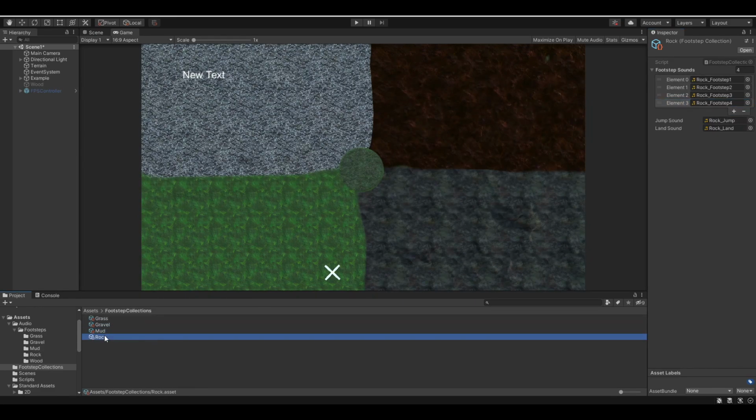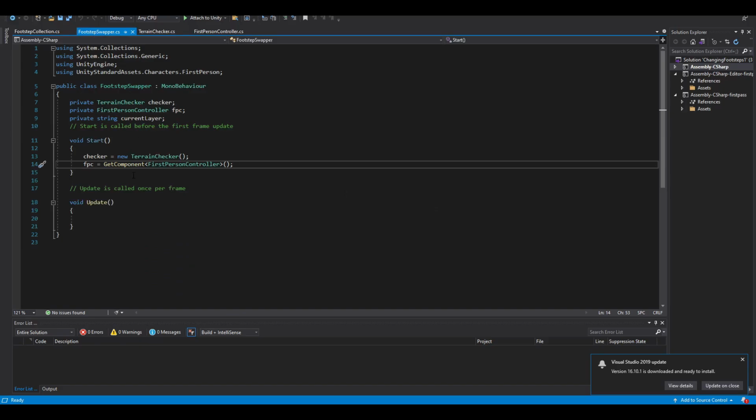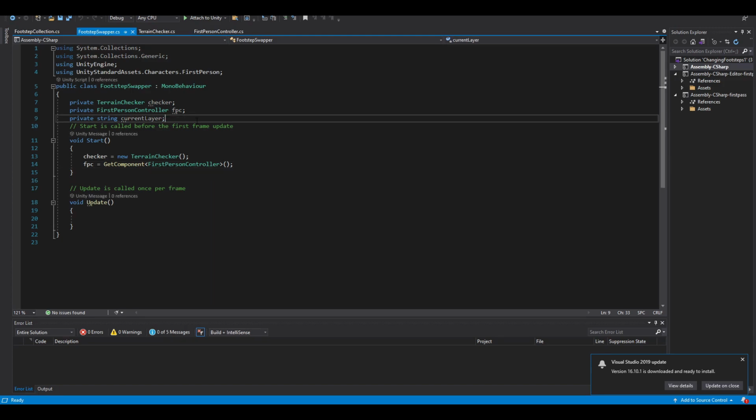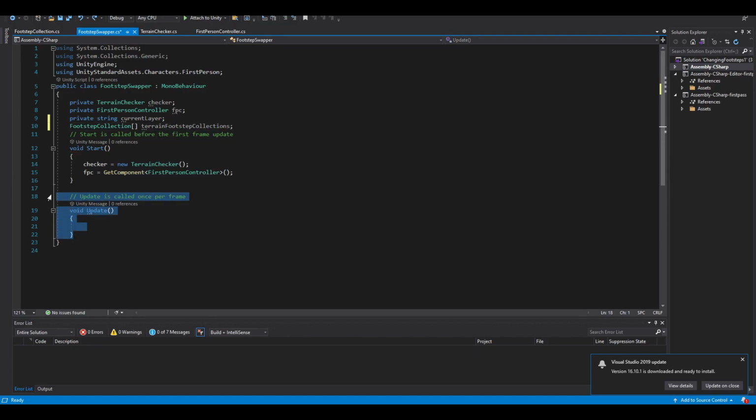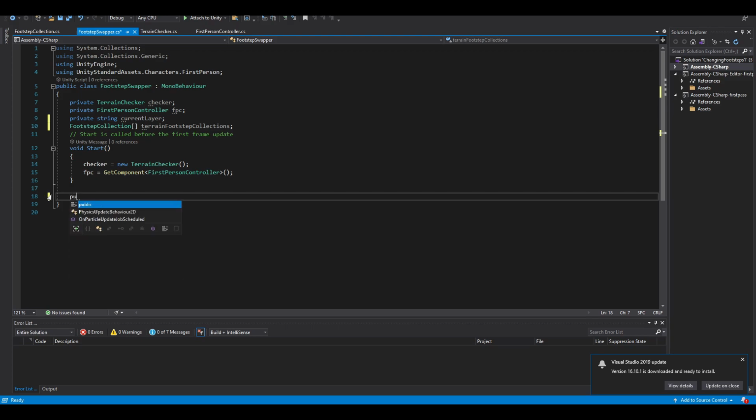Now with all of those collections created, we can head back into our FootstepSwapper script and create an array of footstep collections. We'll call this terrainFootstepCollections. So we can get rid of Update. We can create a new public void function called CheckLayers.